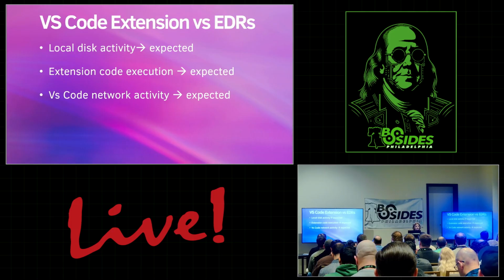And then additionally, when our implant was pinging out for network activity, this is also expected. If they're running any sort of code pipeline, there's going to be some form of network activity. If they're importing libraries, there's going to be externally reaching out. So all of this is expected activity, and that's how we were able to bypass EDRs.